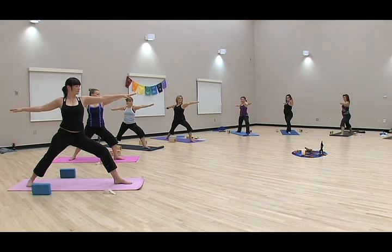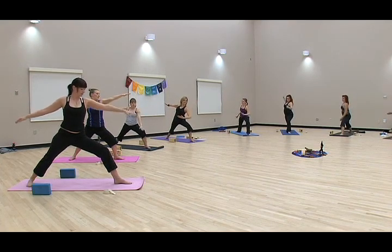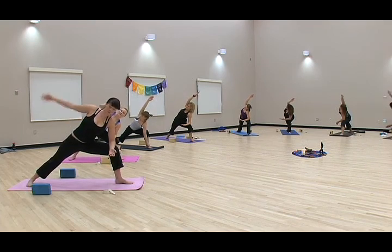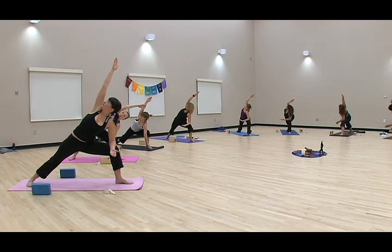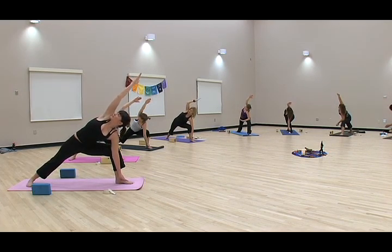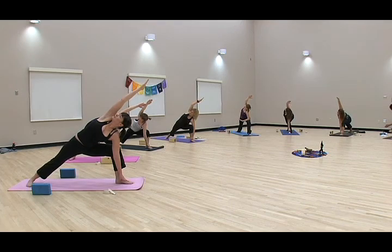Inhale, getting the extension through the spine, and exhale into extended side angle. Elbow onto that knee. Stretch the right arm past your ear and rotate your chest so you're looking past your arm. You can stay here or bring your left hand down onto your ankle, lowering that back hip down a little bit more.